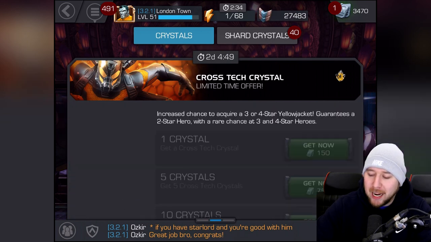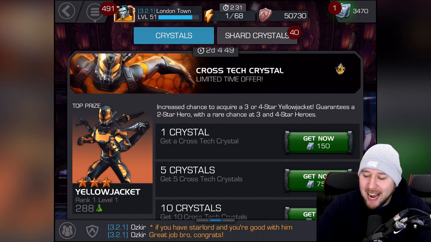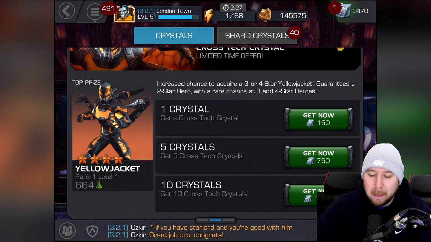The Yellow Jacket crystal is here. It looks like a nice little bumblebee crystal. The wasp little one right there. Wasp, bumblebee, hornet, whatever you want to say. All right, so here we go.